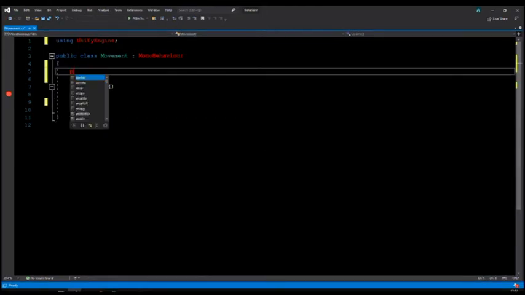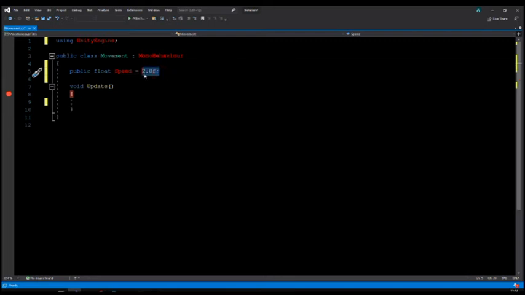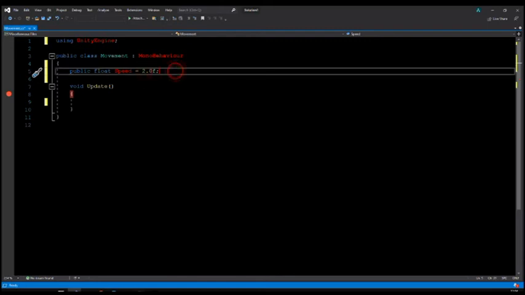We are going to create a public float. A float is just like an integer, or the value of a certain thing. And that certain thing will be the speed of the game object. And the value will be 2.0f. This f states it as a float. This is the float which can be changed in Unity to whatever speed you want. You can change this value to whatever you want, like 1000, 100,000, or whatever you want according to your speed requirement. And now we are going to do the coding.